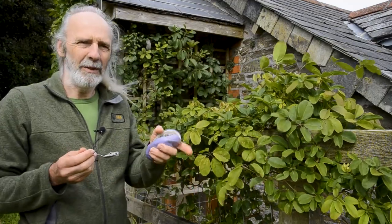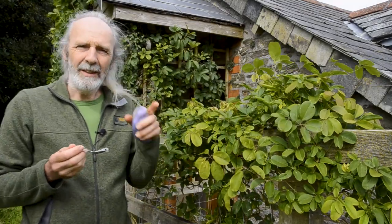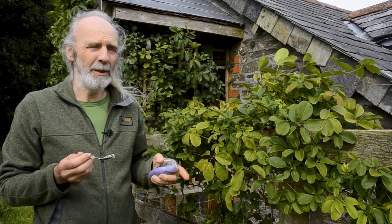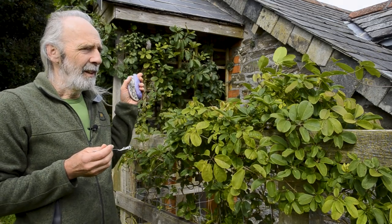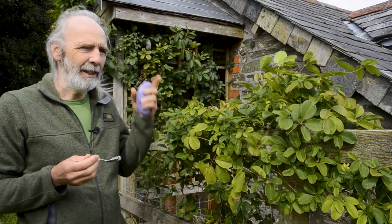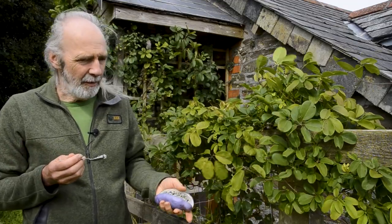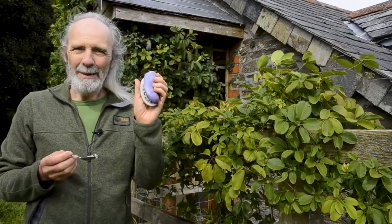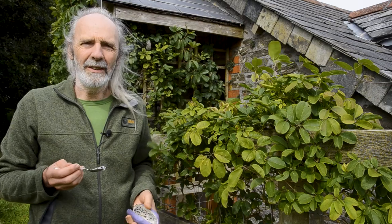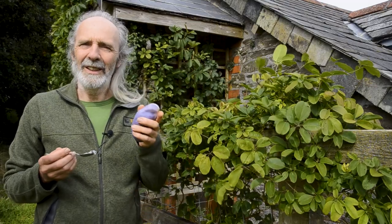Interestingly, both varieties are supposed to pollinate each other, but up to now we've only got fruit on this one. I think this is the less vigorous variety, and when I've seen them side by side elsewhere that's also been the case. I think this one behind flowers slightly earlier, so perhaps by the time the other is flowering it gets pollen from this one but not the other way round. After five years we get fruit on this one — about 12 this year. The more vigorous variety actually hasn't fruited yet. So, Akebia quinata: get more than one variety if you want fruit. It's very interesting, delicious fruit and I highly recommend it.